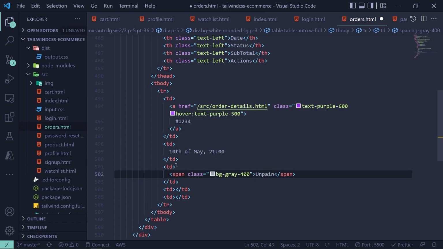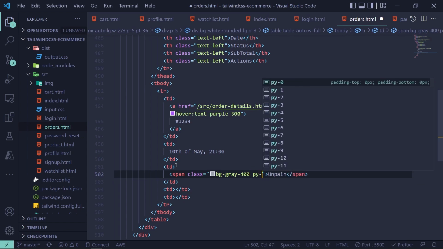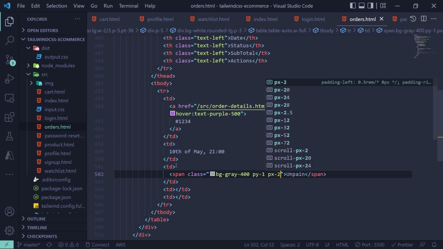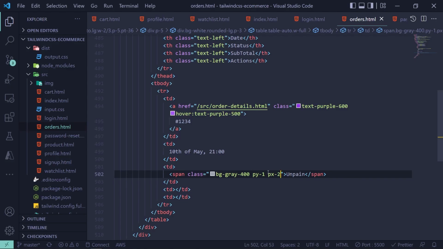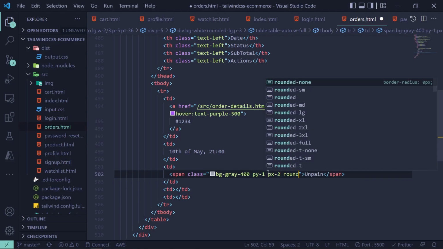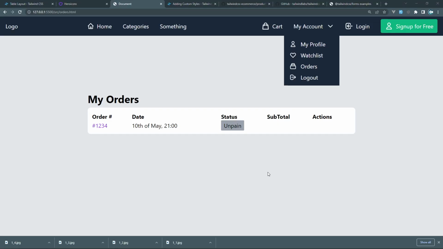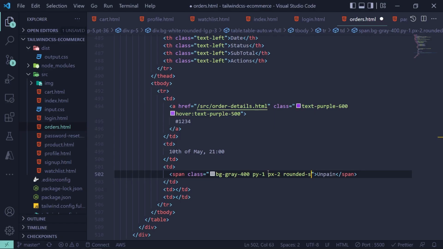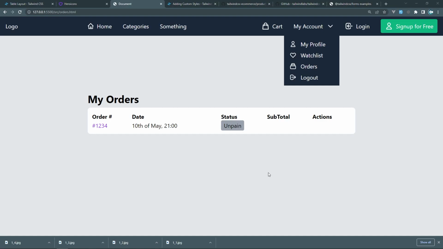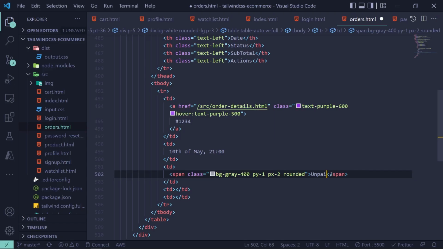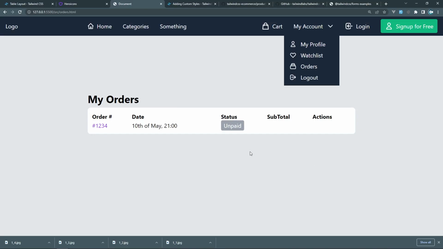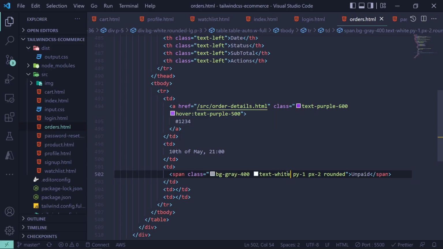Let's give this padding y1, padding x2, and slightly rounded SM, or simply rounded. And it should be unpaid, and we need to give it a text white as well. Okay, so the status is unpaid.